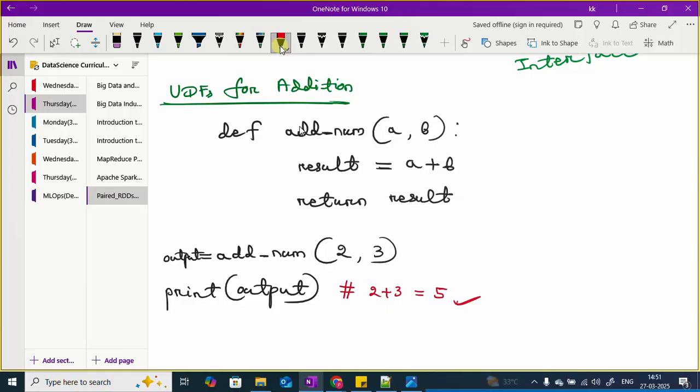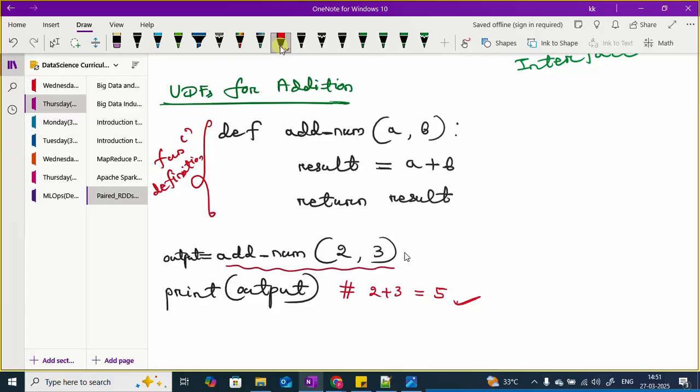See, I have defined a function. So this is the function definition. Here I am calling the function.